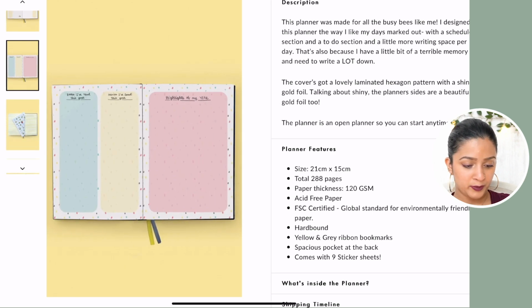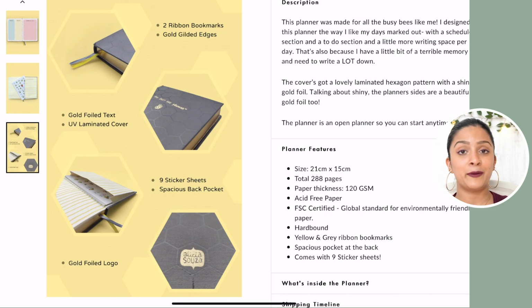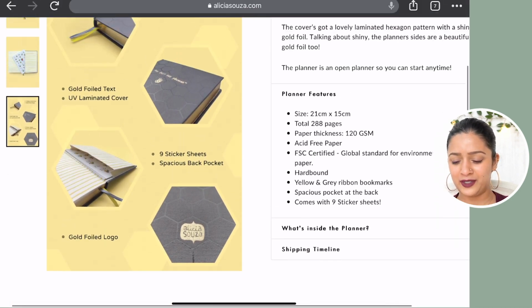And let's move on. Books I've read this year, movies I've loved this year, highlights of my year. Quite similar to the dated planner that I'm currently using, except of course it has lesser space, so just keep that in mind. And you have a back pocket, gold gilded edges. That's my weakness. I don't think many planners have that, but I love gilded edges. It's so pretty and magical to look at and even feel. I'm obsessed. I love that. I wish they include it in like all their planners.